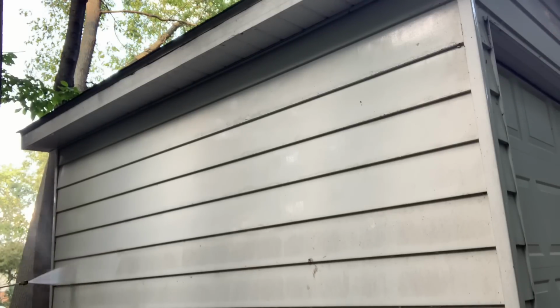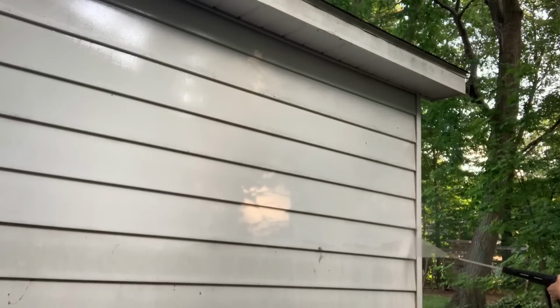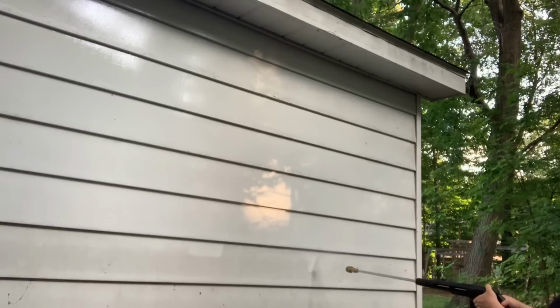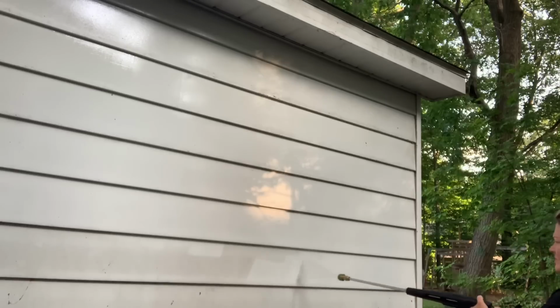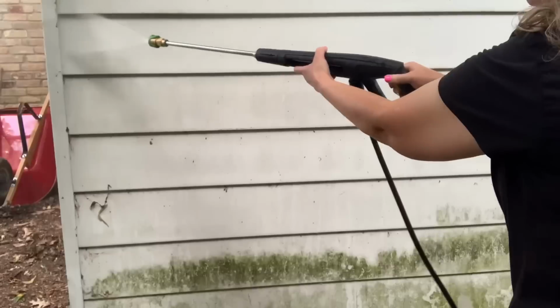I know how to set it up. I know how to work it myself. It's very easy and user-friendly, and it works fantastic. It has a bunch of little nozzle attachments, and apparently it even came with some cleaning tools. The Hubs had unboxed this, like a cleaning pad for larger surfaces.